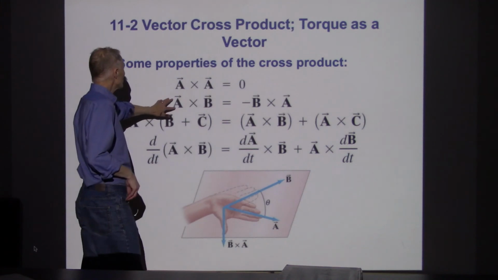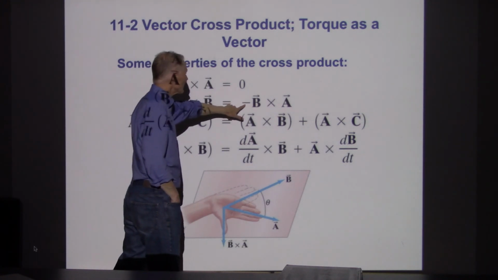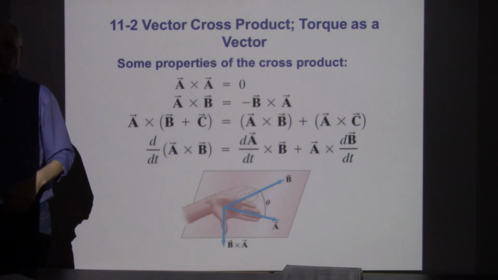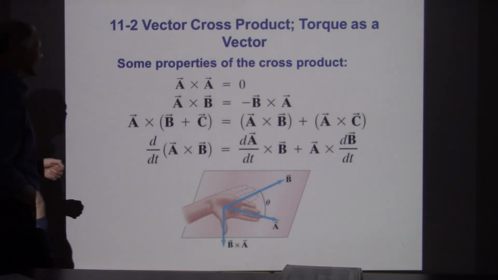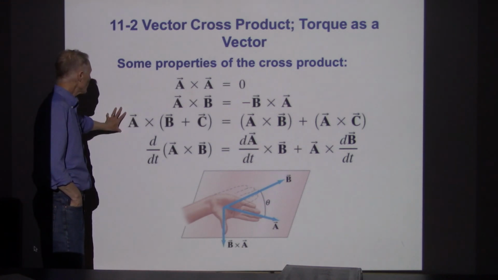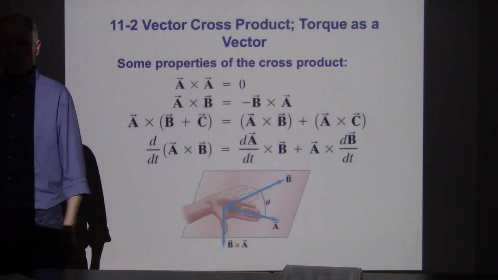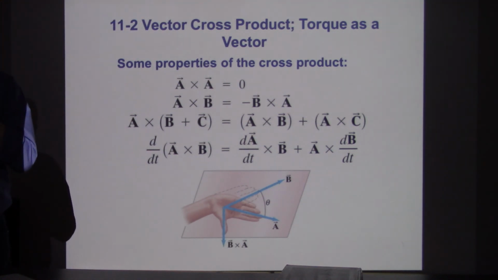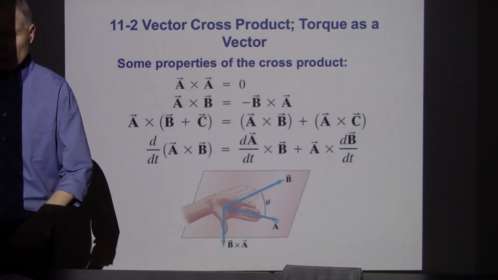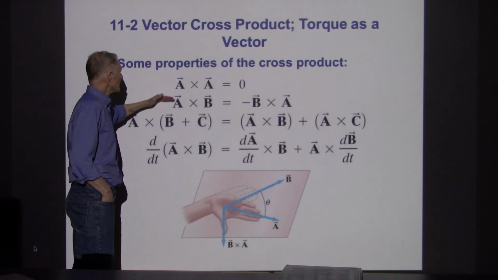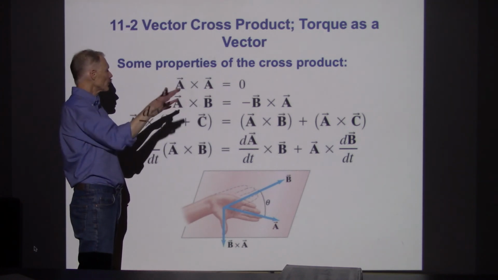Another interesting property for cross products is if you reverse the order, it changes the sign. So you can go through and look at those definitions we've written on those previous slides and demonstrate each of these properties. It's kind of interesting. There's a distributive property for taking cross products, and then there's also the product rule for taking derivatives. That also works. I'm going to say these are the ones that come up the most. If I see two vectors pointing in the same direction, the cross product is 0.